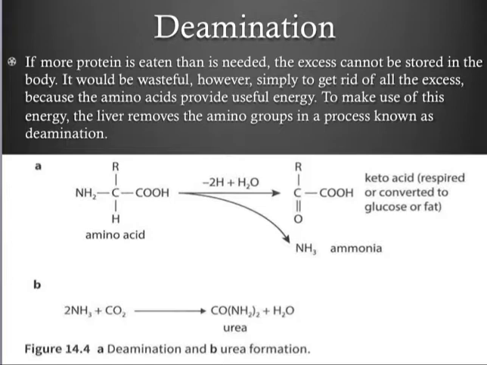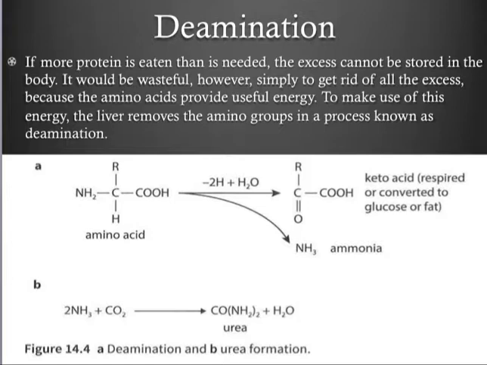So the urea diffuses from the liver cells into our blood plasma. All of the urea made each day must be excreted, or its concentration in the blood would build up and it would become poisonous. So as the blood passes through the kidneys, the urea gets filtered out and excreted. And to understand how this happens, we have to look at the structure of a kidney.